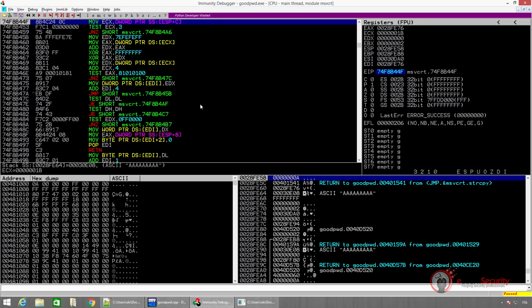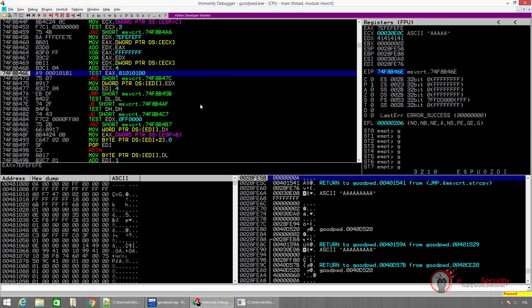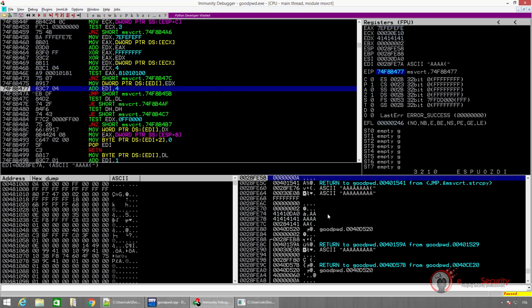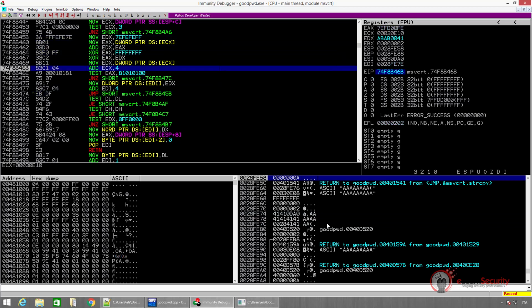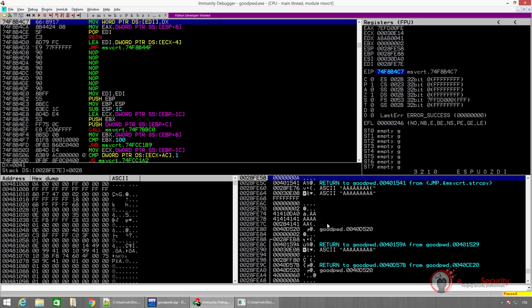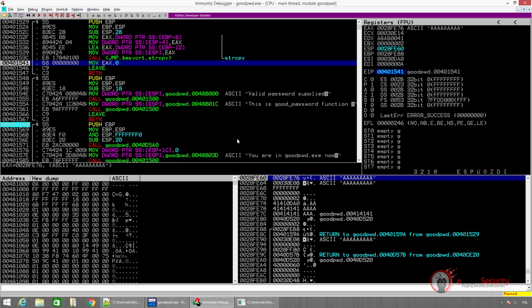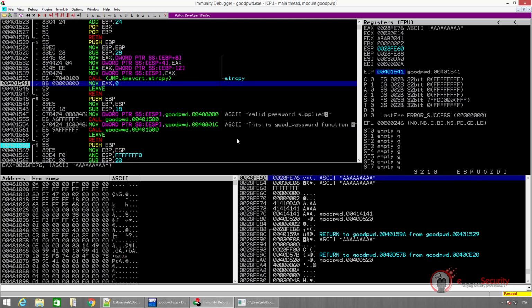Let us step into a few instructions to see what happens. If we're right, we should start seeing our input on the stack. Indeed, as we can see here, the program starts copying it here. Once again, this is the stack address where the 10 bytes of the buffer variable were allocated. Once the program copies the whole input, it returns to the instruction right after the string copy. Here we are. As we can see, the program works fine. Moreover, since our input is small enough, it didn't overwrite any other data on the stack. Therefore, the program will continue and terminate with no error.